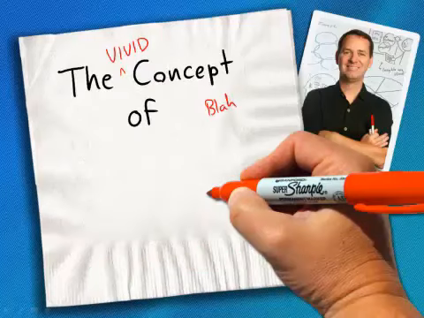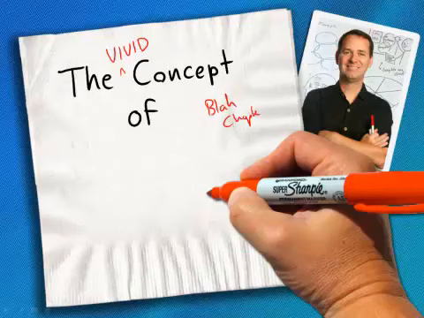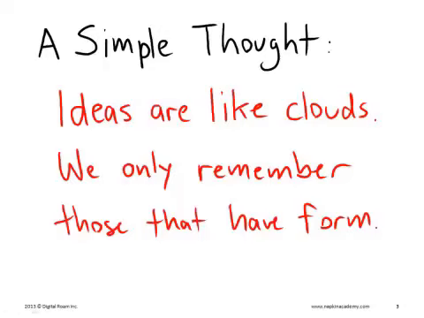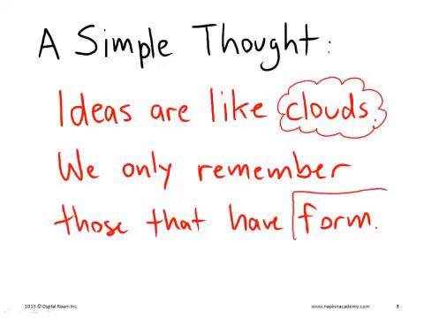And I have to tell you that this is my favorite chapter that I've ever written. We're going to introduce the vivid concept of form. The idea here is pretty simple. I believe that our ideas are like clouds. They're kind of fluffy. We only remember those that really have form.